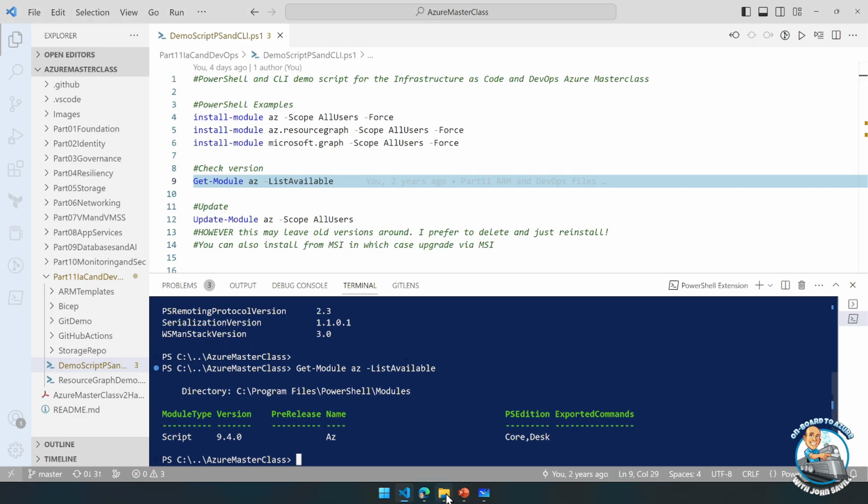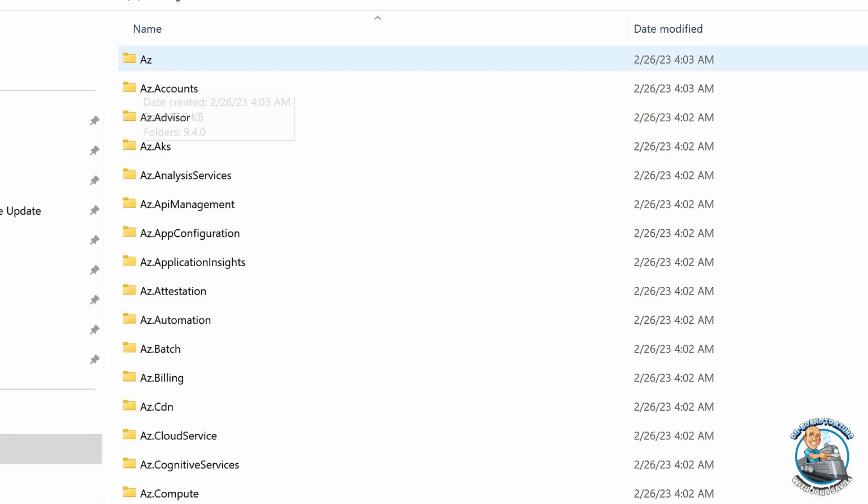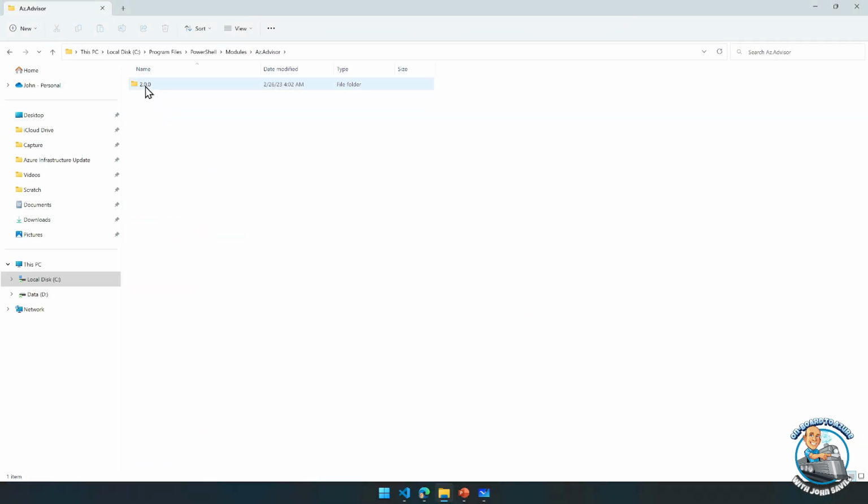If I was to look at the file system, this is actually what gets installed. So when I installed the AZ module, it actually installs, well, there's an AZ.accounts, an AZ advisor, the list goes on and on and on. But inside any one of these, there's a particular version. And what can happen is when you just run AZ upgrade, it leaves the old one behind. It will get superseded, but it gets a little bit ugly.